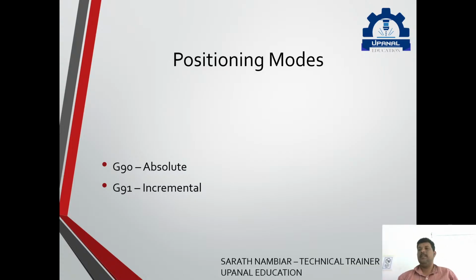So, see, I need to go from this position to this position. I need to go from this position to this position. From here, I'm starting the work. I'm starting from here. I need to go from this position and then to this position. So we can tell it two ways. How? I will tell from point A to point B.